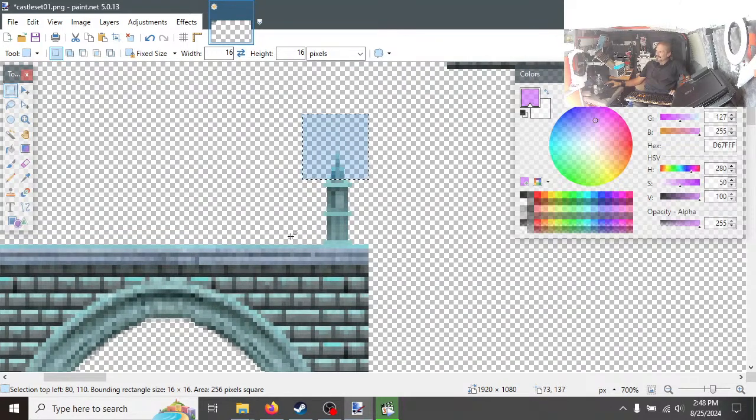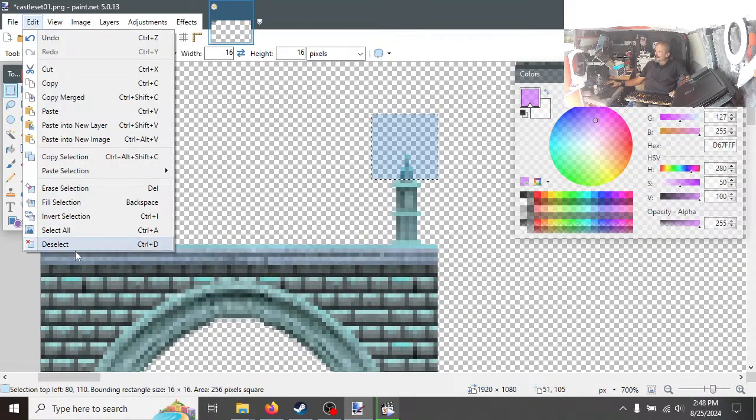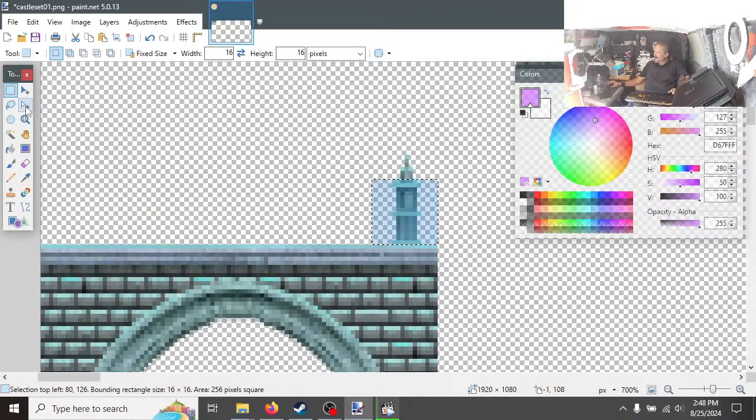So that's 32. Now how many will fit on here? I have to make sure they line up correctly. I'm just going to select this. I gotta remember this ends right at that gray square. I'm gonna move this over 1, 2, 3, 4, 5, 6, 7, 8, 9, 10, 11, 12, 13, 14, 15, 16. There we go.